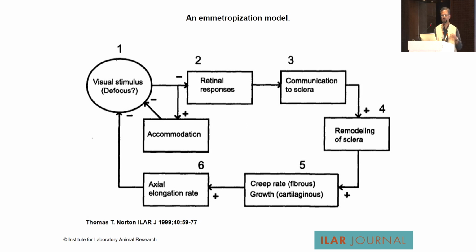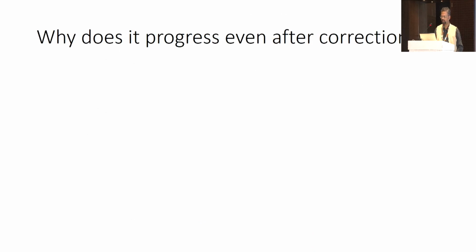Same thing happens when you are trying to do some near activity and you are not able to focus because of an accommodation problem. That will also cause the eyeball to elongate. That's why you see the studious people in the class will get glasses, because they are doing a lot of near activity. Near activity requires accommodation. Now, if there is a difference between the amount of accommodation required and the accommodation that he can do, that will lead to elongation of the eyeball in order to accommodate that image. So these are the two ways in which the eyeball can grow.